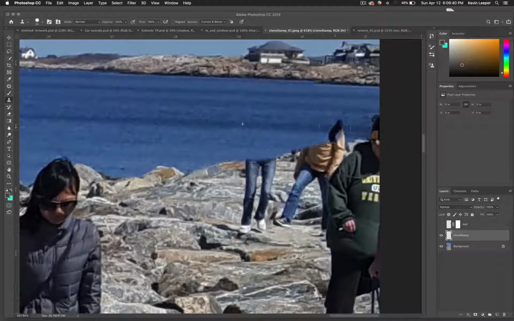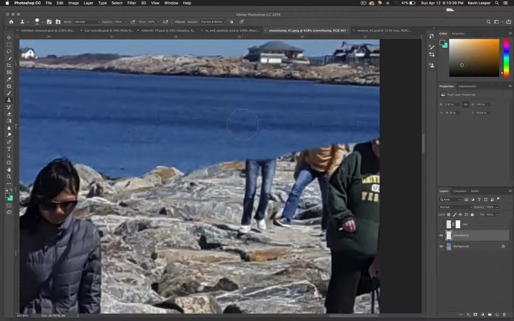But the cool thing is now I have the water here. I'm just going to grab that water again, and it doesn't look quite as good. Let's sample. I kind of moved too much to the side. Let's go, I'll sample here. Line that water up better. There. Let's change those bands of water. That looks pretty good. So they're gone now.